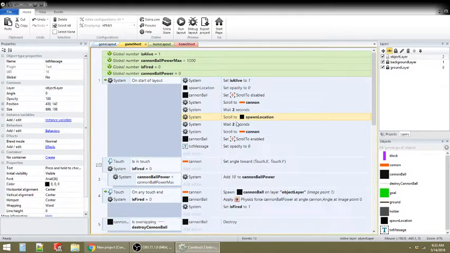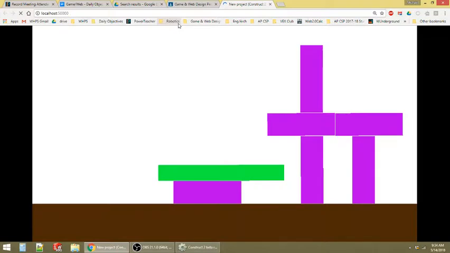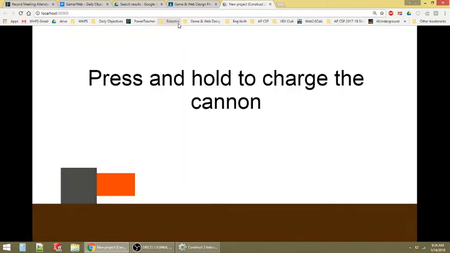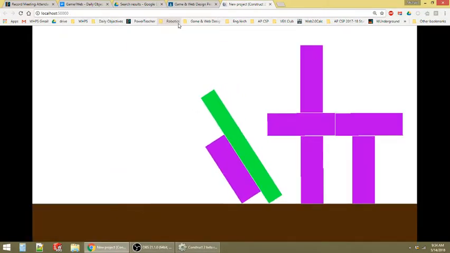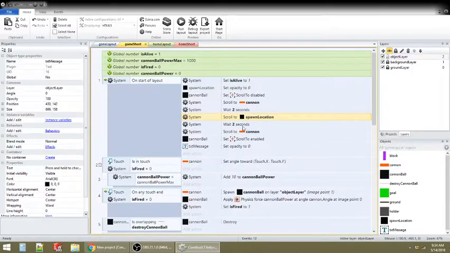So we already had a spawn location. So I'm basically just saying, start at the cannon, go to the spawn location, and then go back to the cannon. Because when I go back to the cannon, the instructions are going to be gone. Take a look up here. Tell me that this doesn't look better. Wait for it. Press and hold to charge the cannon. Maybe we could have something over here that says aim for the goal. And I think that the 2 seconds there looking at the goal was not long enough. So maybe like 2.5.